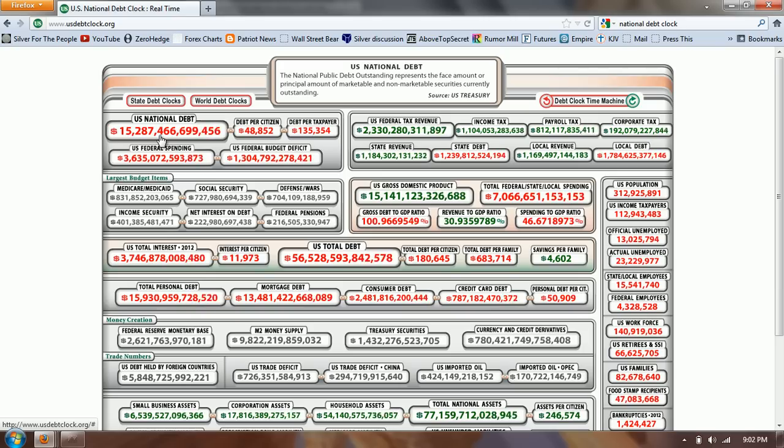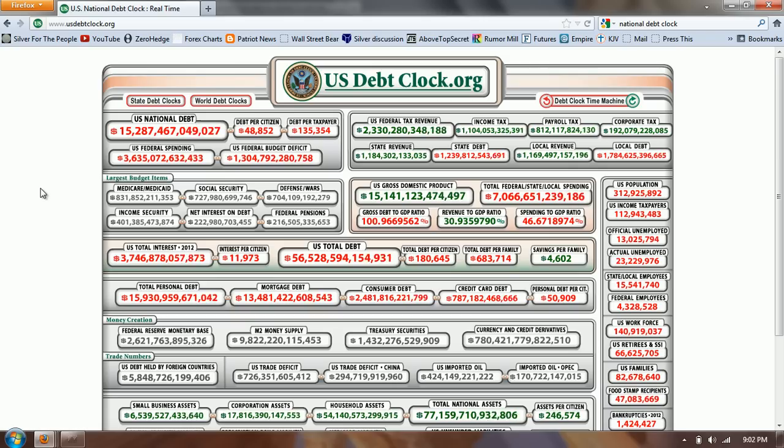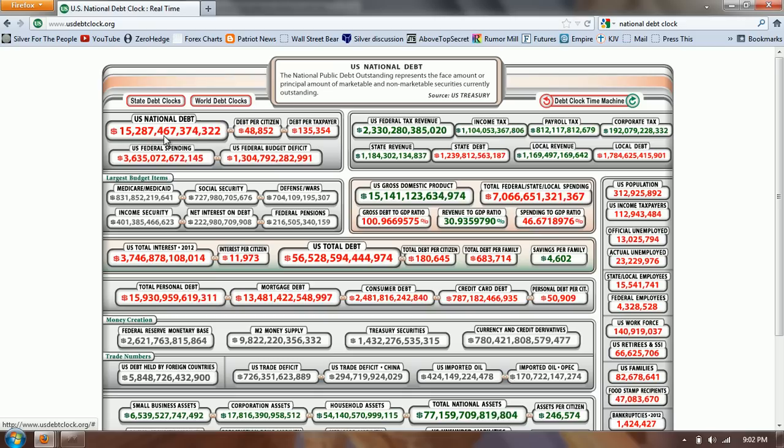And just to put that in perspective, if we went back to some type of normal interest rate, which I would say would be 5%, and 5% traditionally was actually on the low end of interest rates. If we went back to that, then 1% of this debt is $152 billion. So 5% is 5 times that, which is going to be $750 billion a year in interest payments. I believe the government is now only collecting about 2.2 trillion. So once we take out that 750 billion, assuming that interest rates go back to normal.